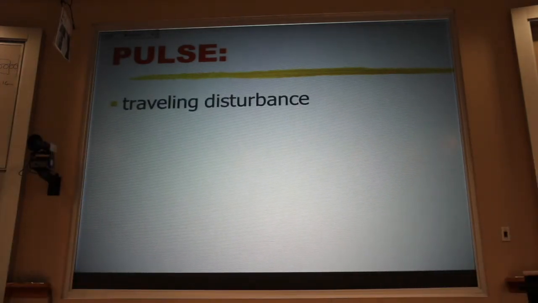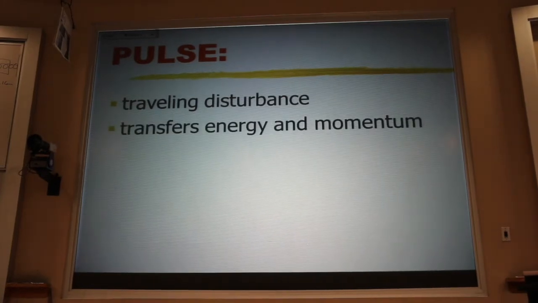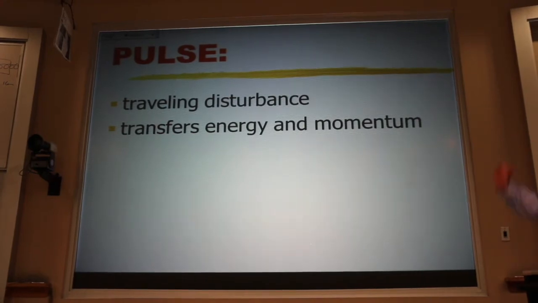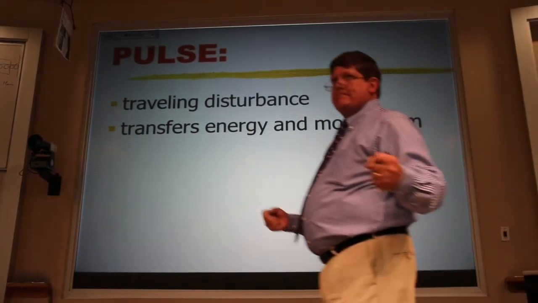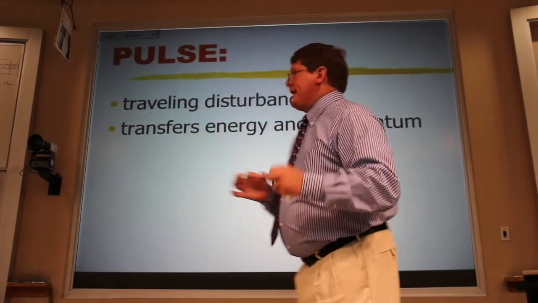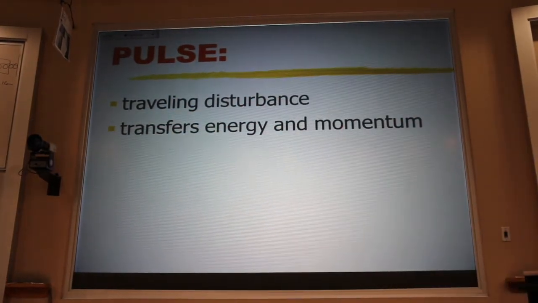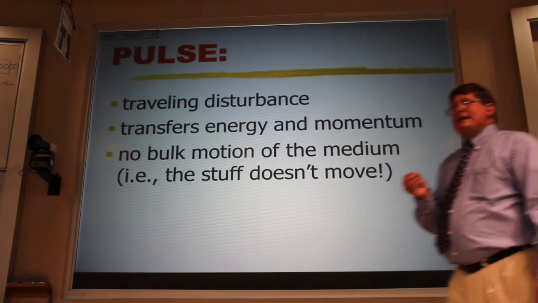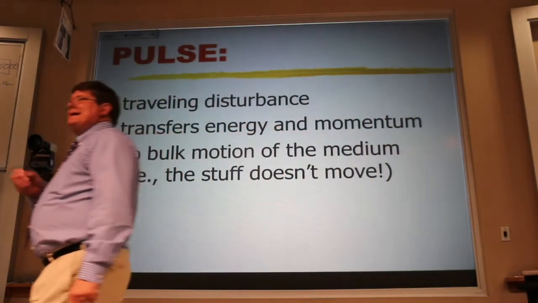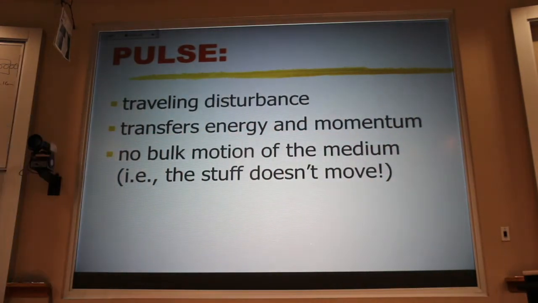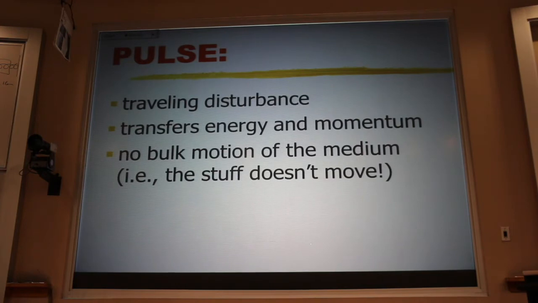And a pulse is a disturbance that travels from one place to another. And it carries with it energy and momentum. That's what allowed it to push your eardrum in and pull it back out. But the important thing about a pulse is that the medium that carries the pulse does not move very far from equilibrium. In other words, my bad breath that started the pulse didn't get past this front row. It didn't get to the other side.